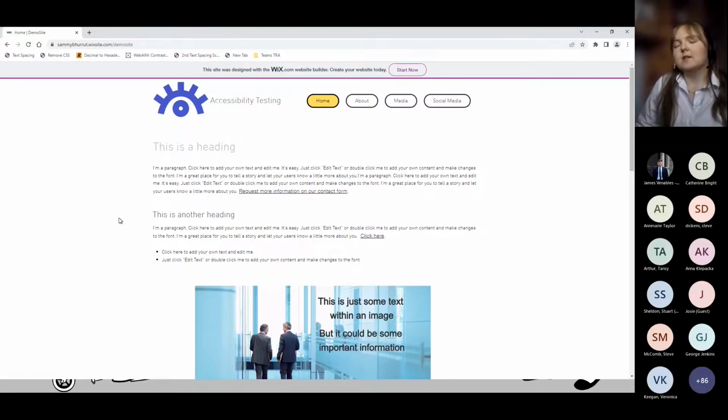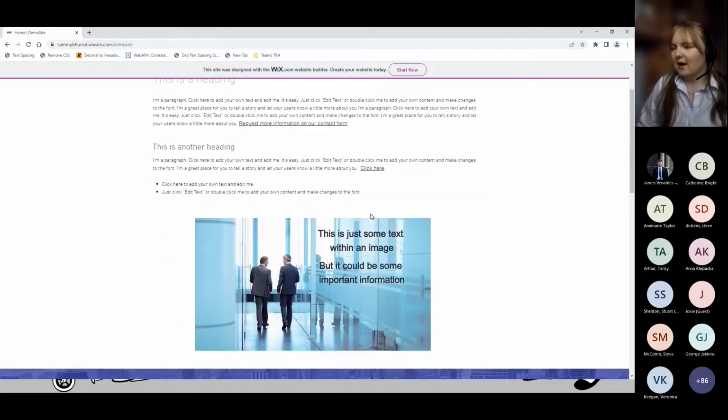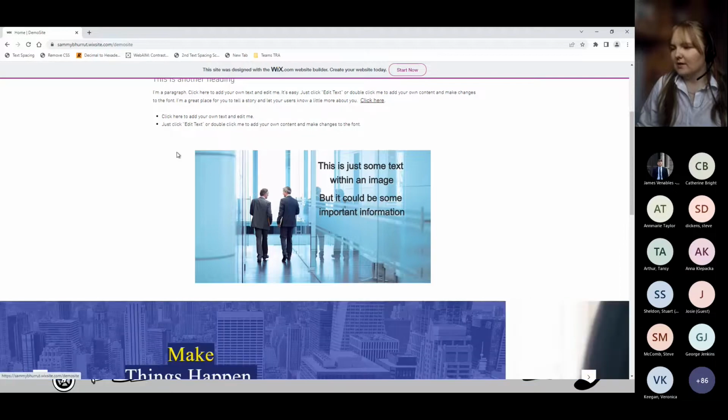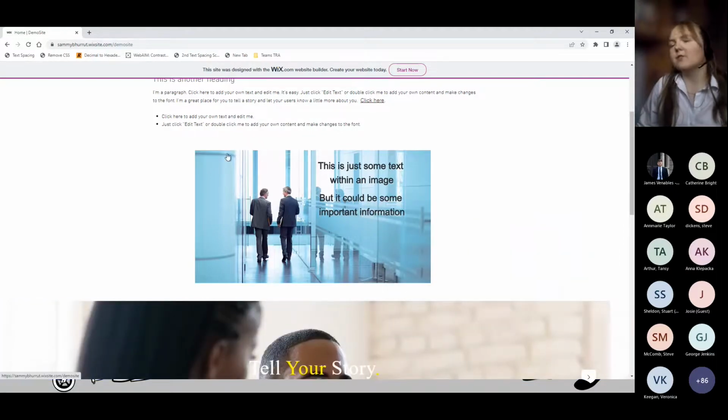So if I look at this, I can already see some things that I would not be able to find if I did an automatic test. So things such as links not being a different color from the main text. Sometimes things such as having links that just say click here. Seeing, just by doing a quick test, that this is an image of text, again a different failure.